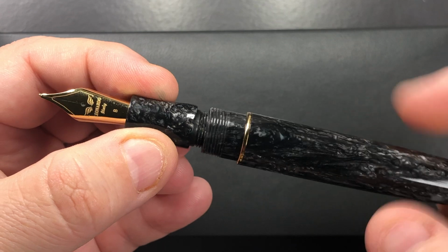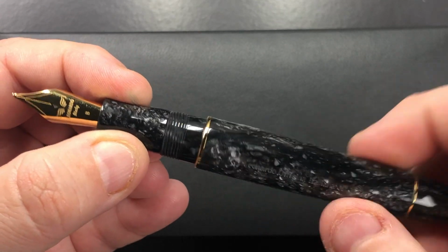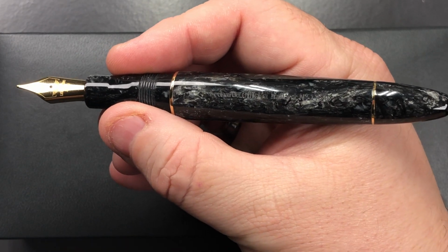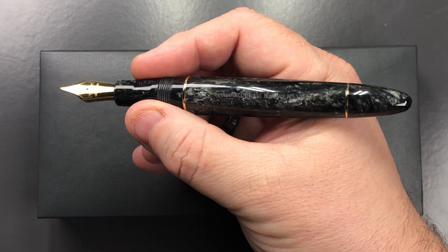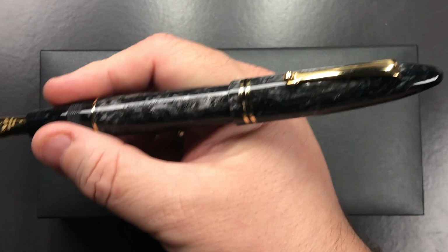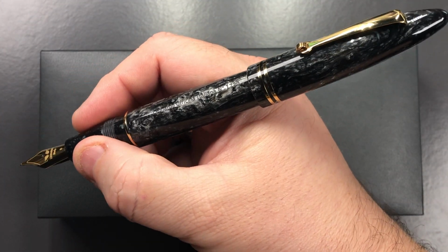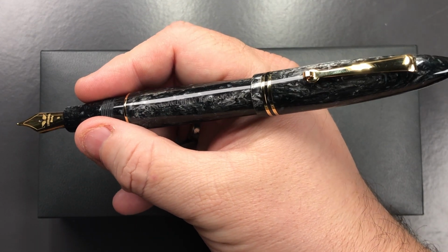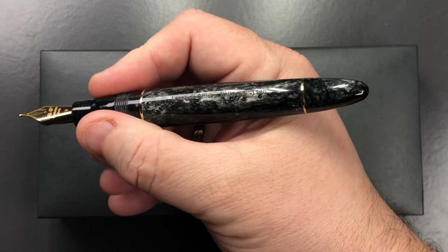So this is the Furore, and I actually do like it. It's actually a nice size in my hand. You can see here it's actually quite a nice model. You can post the cap if you want to. It does become a little bit of a wand, but it is actually quite a nice size.